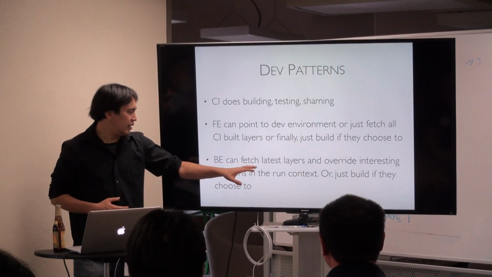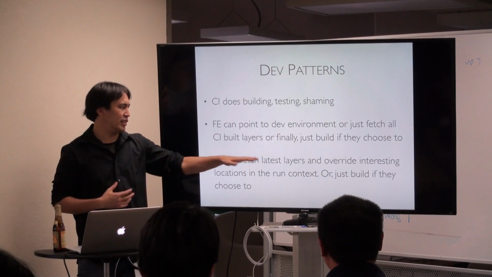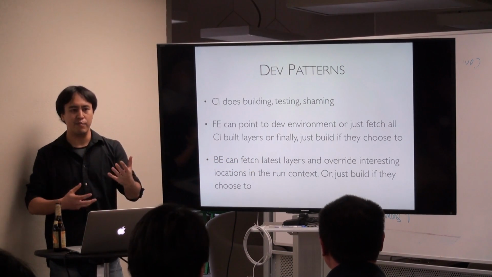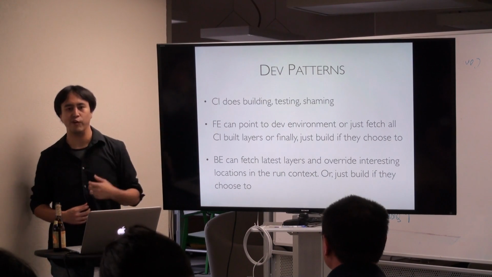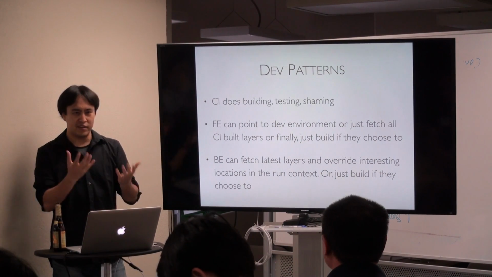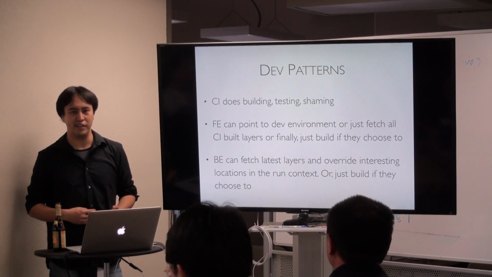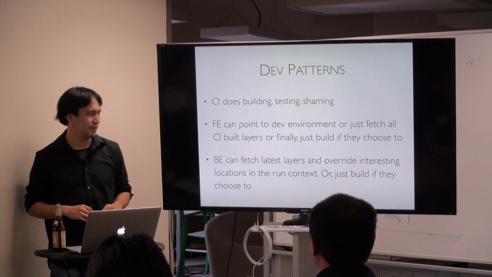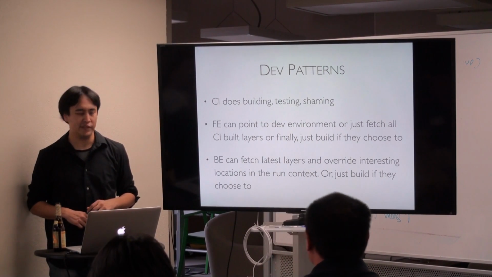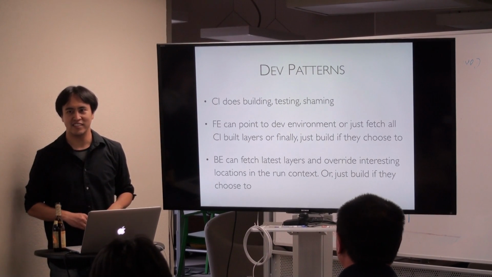A backend developer is probably more likely to fetch whatever the latest is, and then make changes locally and build their jar file or their Go binary, and then those are now inside the container, and they can just restart and spin that up and run the new backend, and test against the whole cluster, even if they're just modifying one component. Does it make sense?